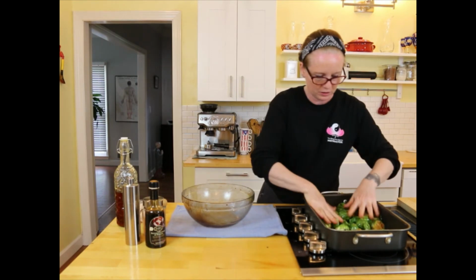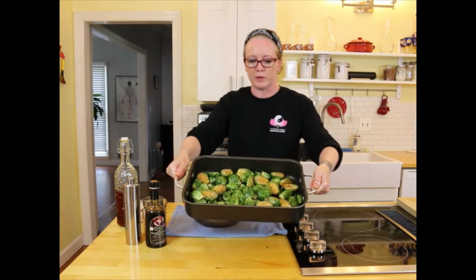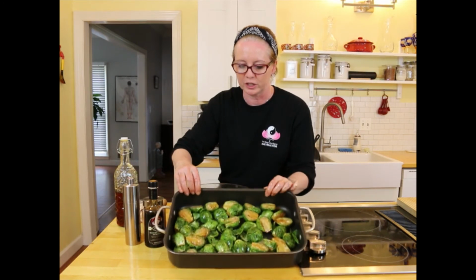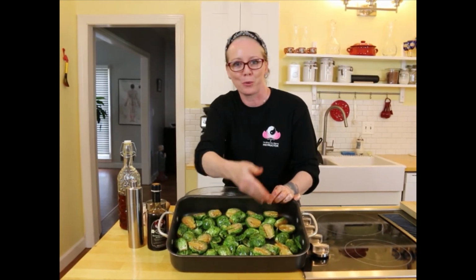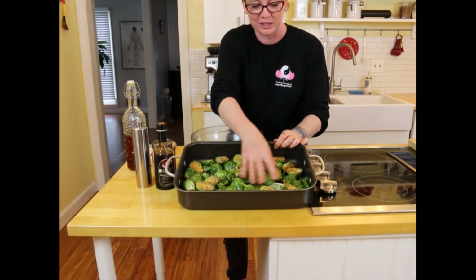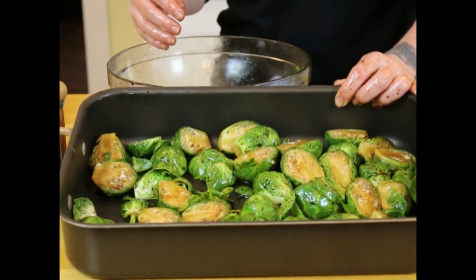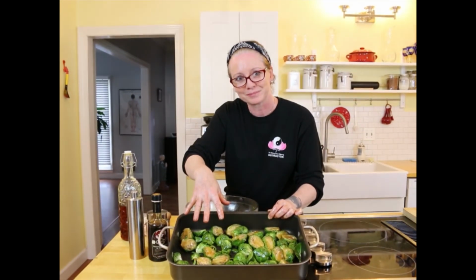Set that down. Now, the trick here is you want to make sure that they have space. So even though they're picked and they're going to get cooked, in the cooking world, they need to have room to breathe. The steam from the cooking of the Brussels sprouts needs to have a place to go. So you want to make sure that they have room to move around so you can move them as you're cooking them.